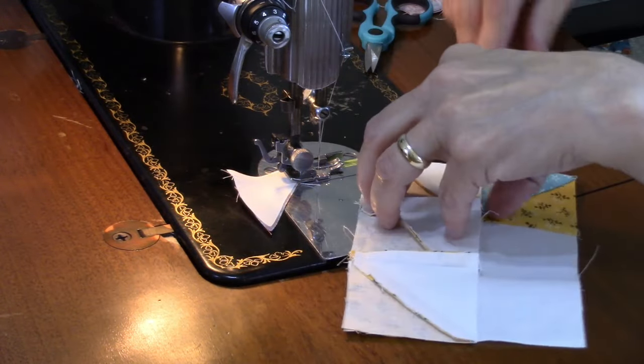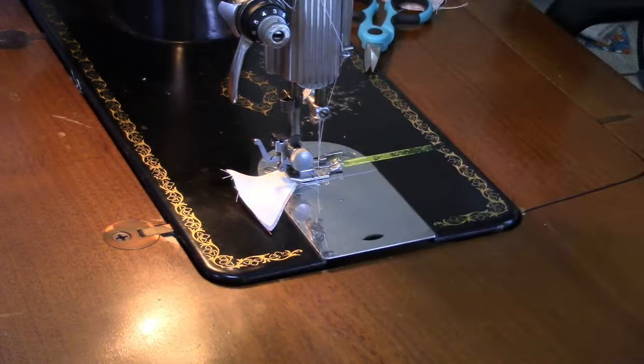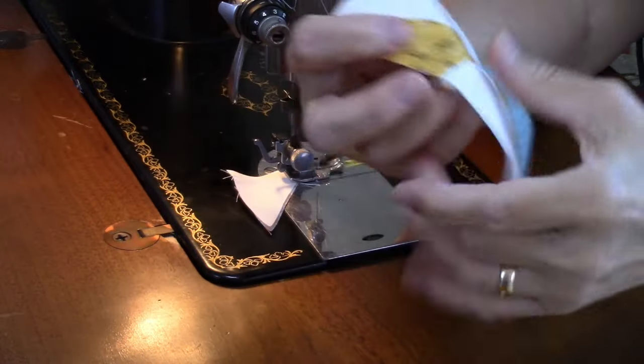Okay, I'm going to press this open. Okay, so here we have 1/4 of the block. So we need to make 4 of these, and then we will sew these together to complete the block.